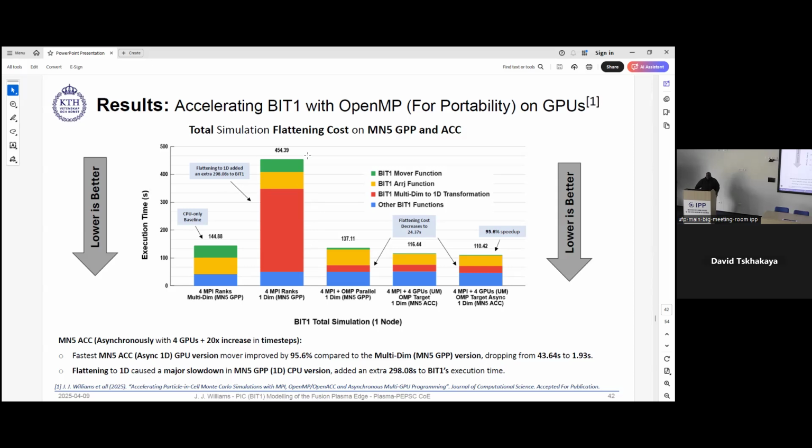What you see is that this red part is the cost that you mentioned when we use the one-dimensional continuous array with BIT1, the mover, and the RJ. So you're totally right. If the whole code uses a 1D continuous array, you won't see this red box. In the OpenMP version, the implicit version, and the asynchronous version, you still see these red blocks, because I'm optimizing the transfer with OpenMP.